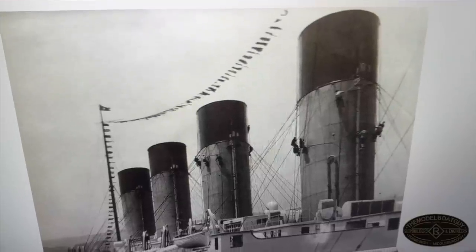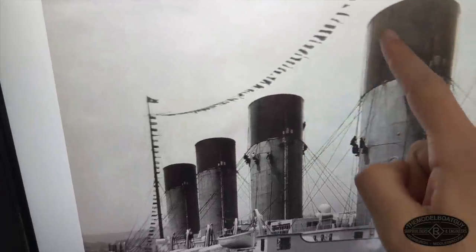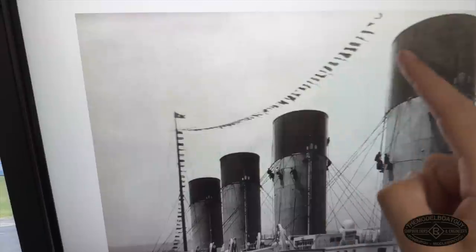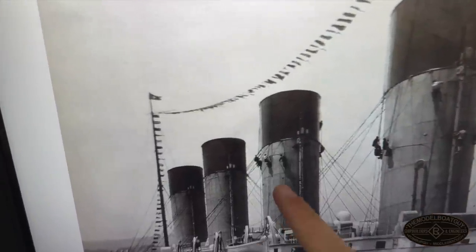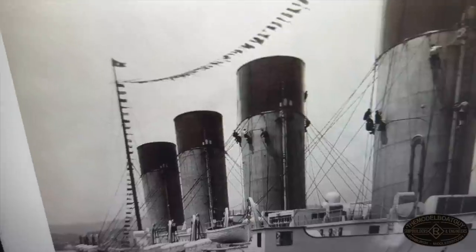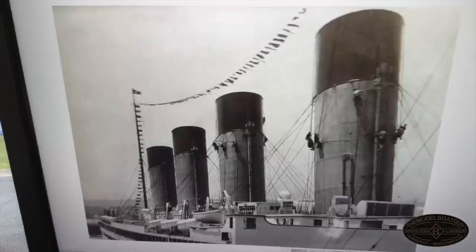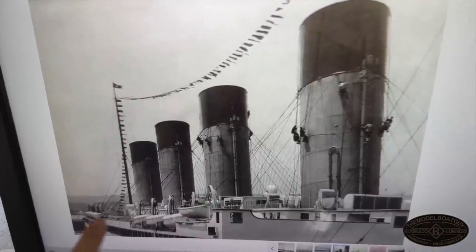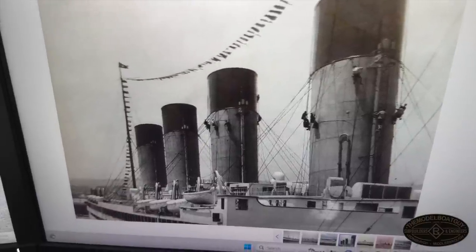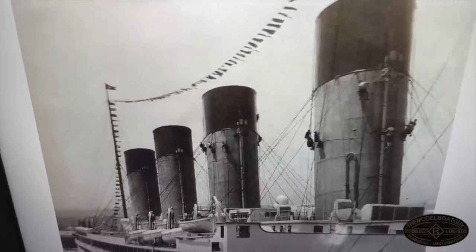Right, the first bit of rigging I'm going to do isn't really rigging at all. It's these ropes that were suspended from the very tops of the funnels, and you can see them all along here. And you can see, in fact, people suspended off these ropes, repainting the funnels. Now, this is obviously a picture of Olympic, this isn't Titanic, but it must be fairly early in her career because she's only got 16 lifeboats. That middle bulwark section has not yet been cut away to accommodate more lifeboats due to the sinking of Titanic. So it must be early in her career.